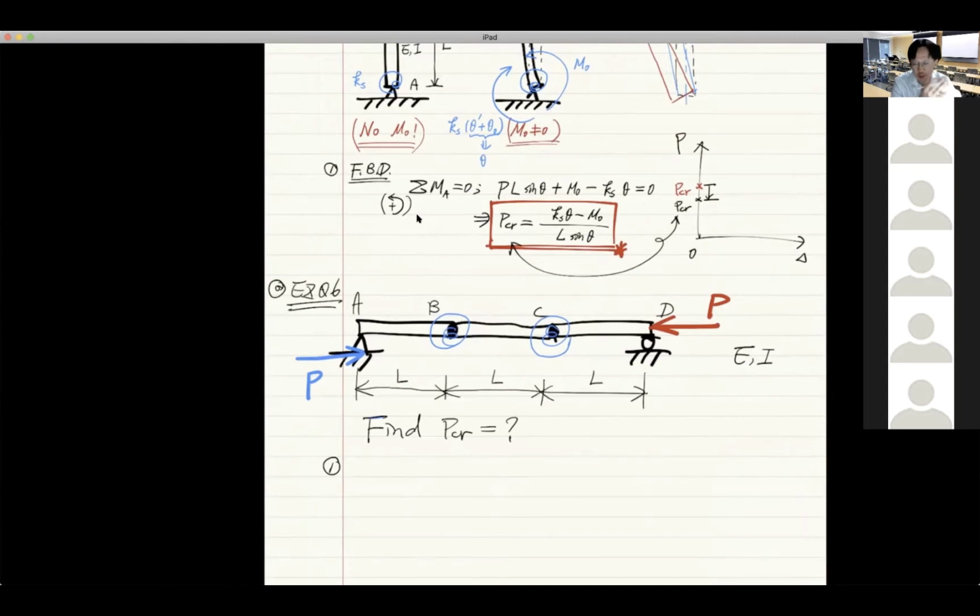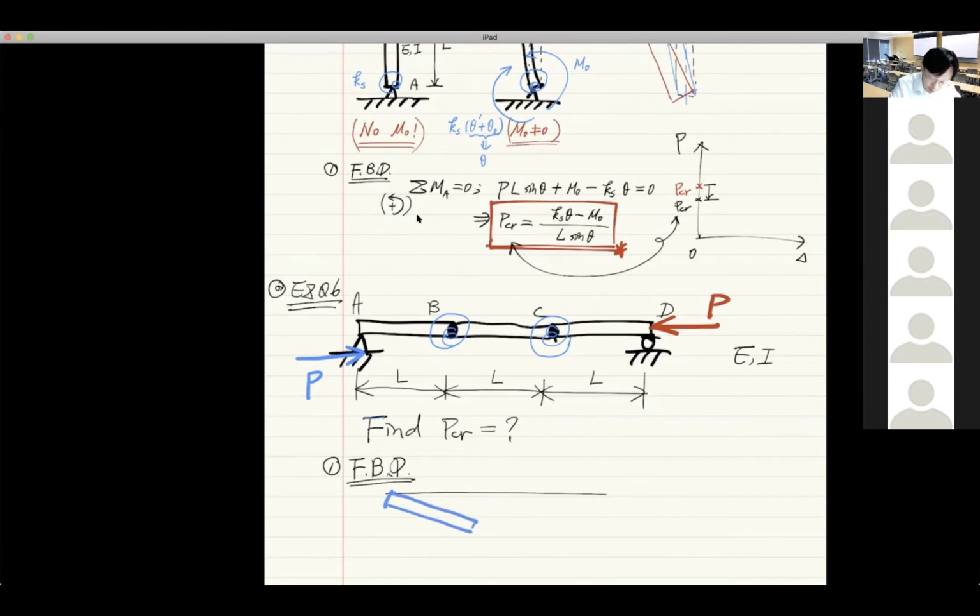Now, how do we solve this problem? First, if we use the force approach, then we're going to use the free body diagram. So the first thing to do is to consider a free body diagram with a type of deflection profile. And that means if we draw the column like this, the first deformation profile we're going to consider is something like this. Upon the loading of this axial force P, this member is going to deflect like this. That's from A to B.